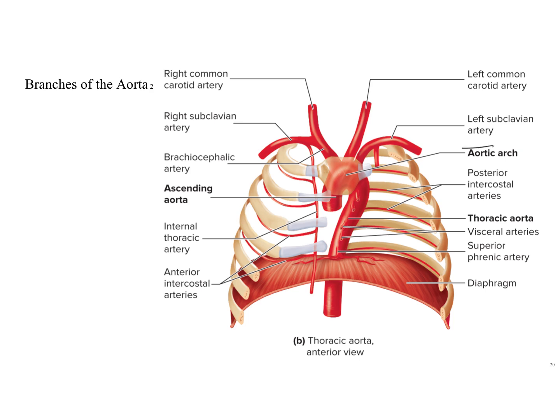Here we have the aortic arch, and then we have the brachiocephalic trunk coming off of the aortic arch. It's the first branch off of the aortic arch, and that divides into the right common carotid artery and the right subclavian artery. Then the second branch is the left common carotid artery, and the third branch is the left subclavian artery. The arch of the aorta turns into the thoracic aorta, otherwise known as the descending aorta, and coming off of the descending aorta are these blood vessels that are called the posterior intercostal arteries.